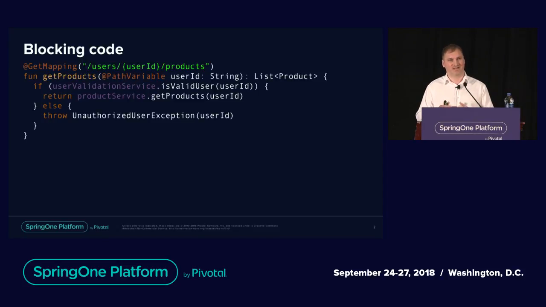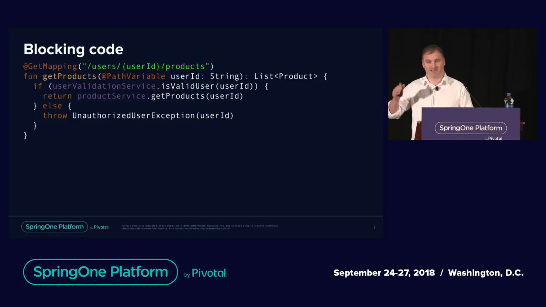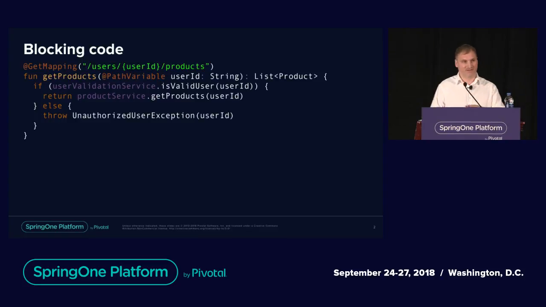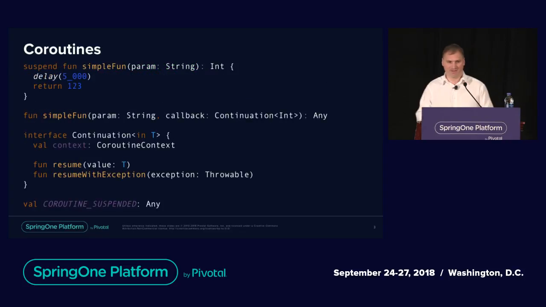Now, the problem is that currently Spring will not work out of the box with Kotlin Coroutines. And to learn why that is and what we can do to make it work, we first have to learn how coroutines work in Kotlin so that we know where the problem is. Here you can see a simple suspending function, because coroutines in Kotlin are made from suspending functions. A suspending function can suspend its execution in some places and then resume its execution, possibly on a different thread.